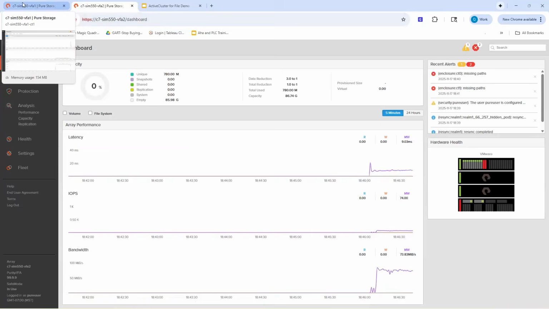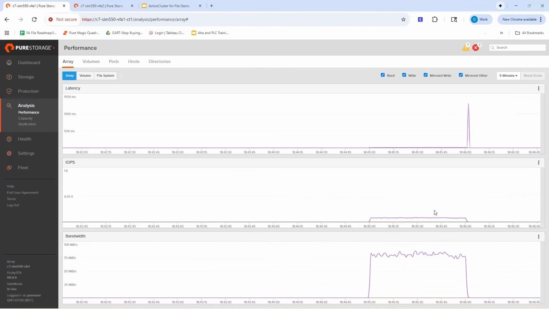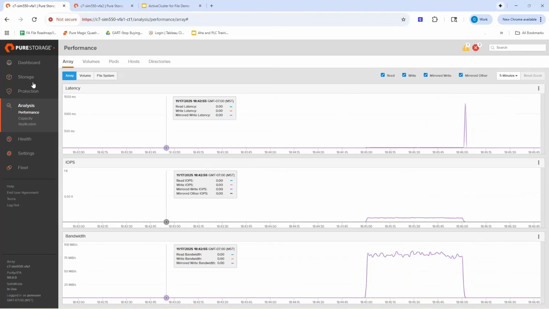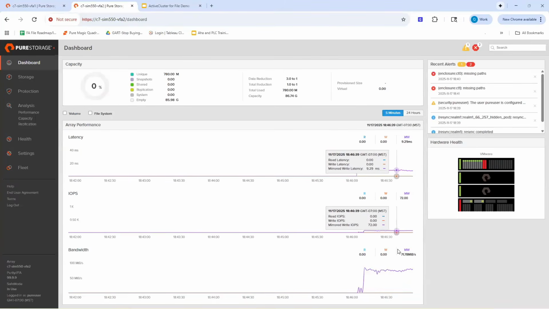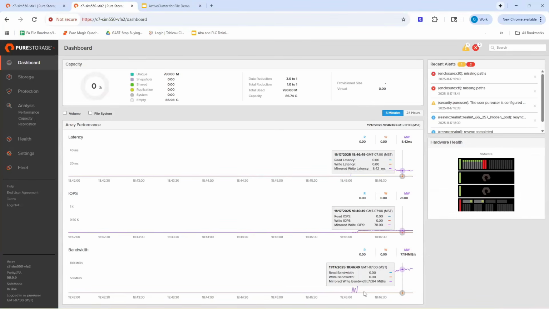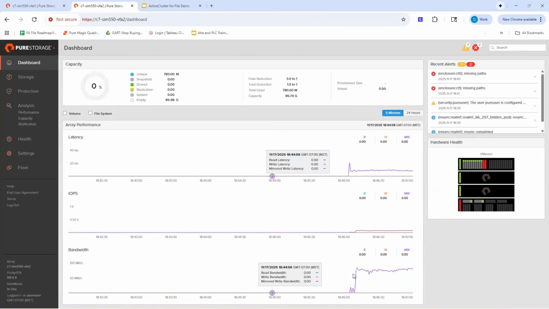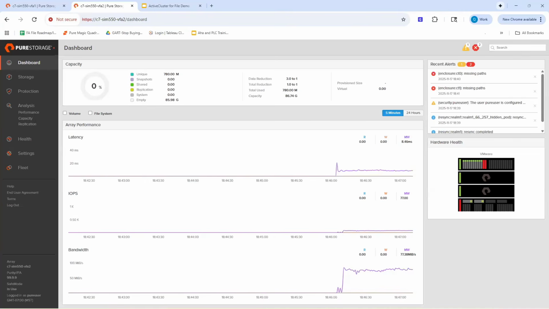The leader, where we were writing to begin with, was the first flash array. Then we disconnected that flash array, simulating a failure. We saw the workload fail over automatically to the other side without remounting the file system, without dd stopping. There was a small cessation, a small pause, but that was about it. And so this is how simple it is to set up synchronous file solutions with Pure Storage's ActiveCluster for File, a feature that we're super proud to talk about.